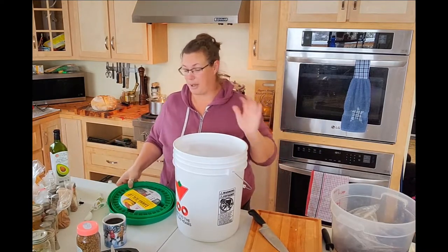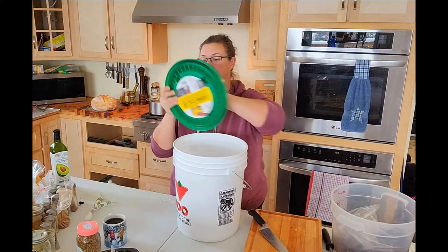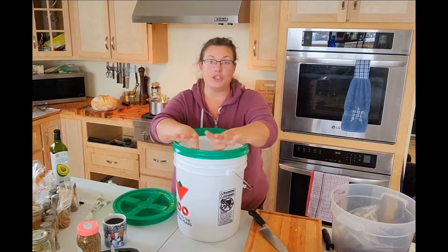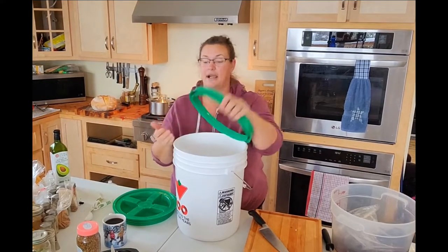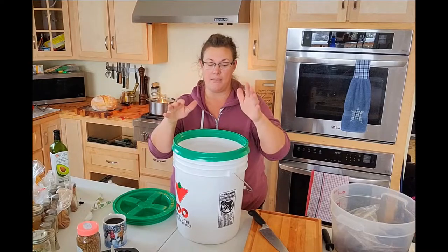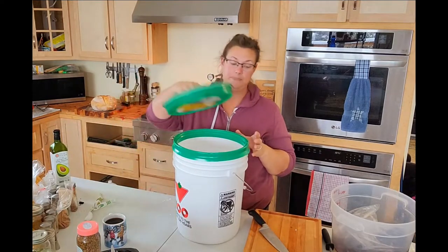So these 5 gallon buckets, I'm going to wash them out, and I haven't done that yet, so I'm not actually going to push this right down on. But what you do is you take a mallet, because you can't push this on by hand. There's absolutely no way you're going to get this on by hand. But once it's on there, the gasket that's inside makes a really nice seal, it's supposed to be watertight. I haven't actually tested it, but I very much like the seal that these lids provide.